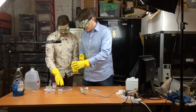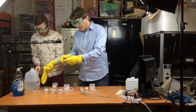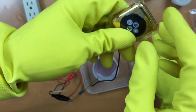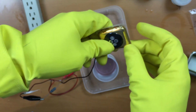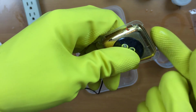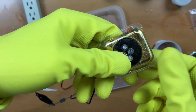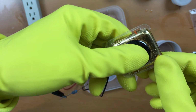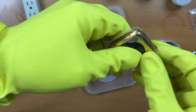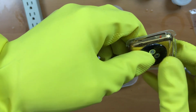And then we're going to rinse our watch in the sink. We're also going to take the watch out of this contraption, which is the holder. Is this in focus? Yeah, it's good. So we're going to take the holder out. We're going to take it out from behind, not from the front. It's from the back of the watch. And we're going to pull the side that doesn't have the wire on it. It's possible that this holder will break, but hopefully not, so that you can use it again. Kind of pulling out, and then you can get that out like that.